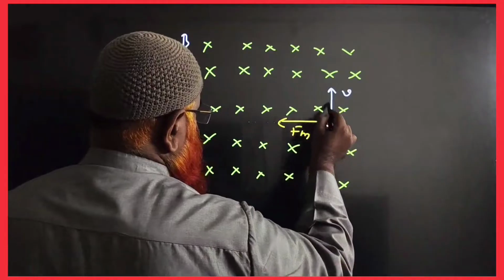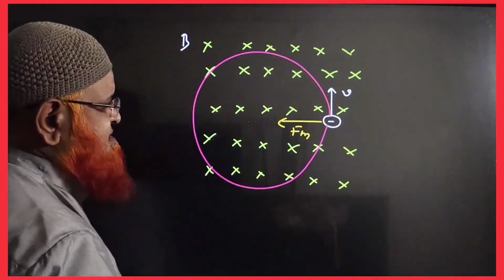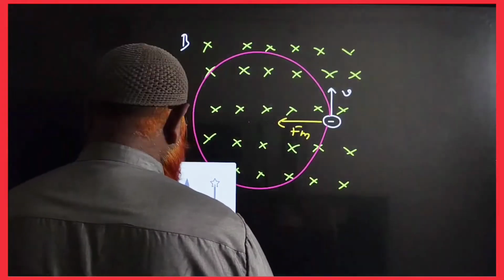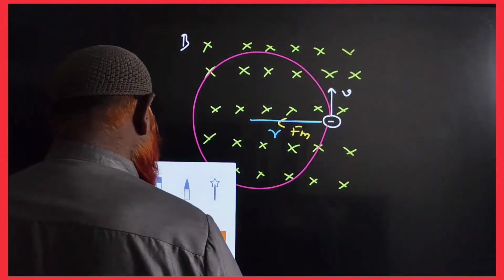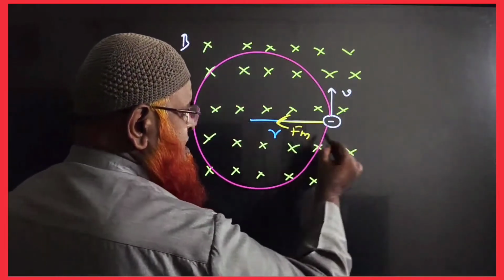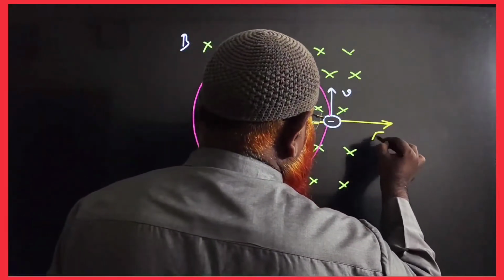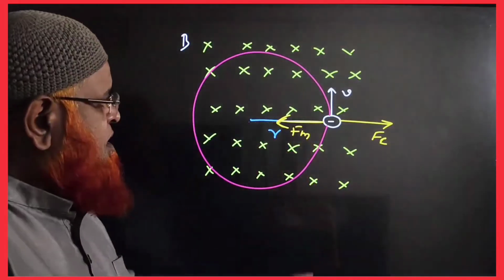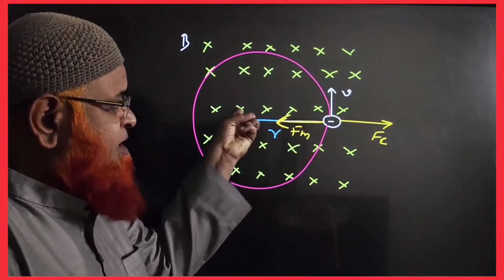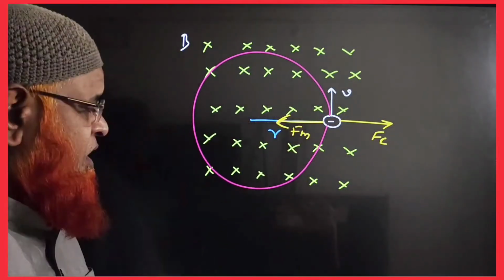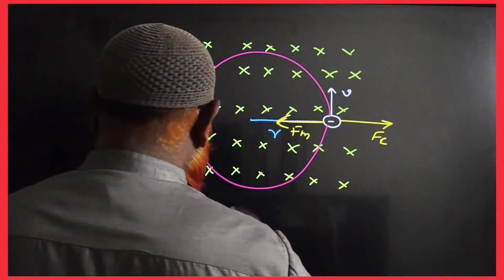So this electron now starts moving in a circular path. Understood? It's a perfect circle, and on this, two forces are acting. What are the two forces? One is the force due to the magnetic field acting towards the center, and there is one more force acting away from the center, which is called centrifugal force. So centripetal force is the force due to the magnetic field. Centrifugal force is the force which always acts away from the center. These two forces are counterbalancing each other.